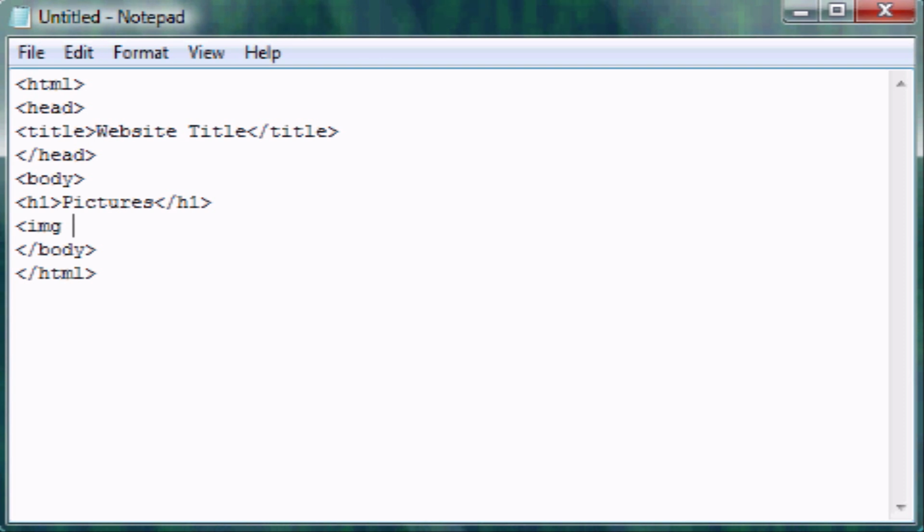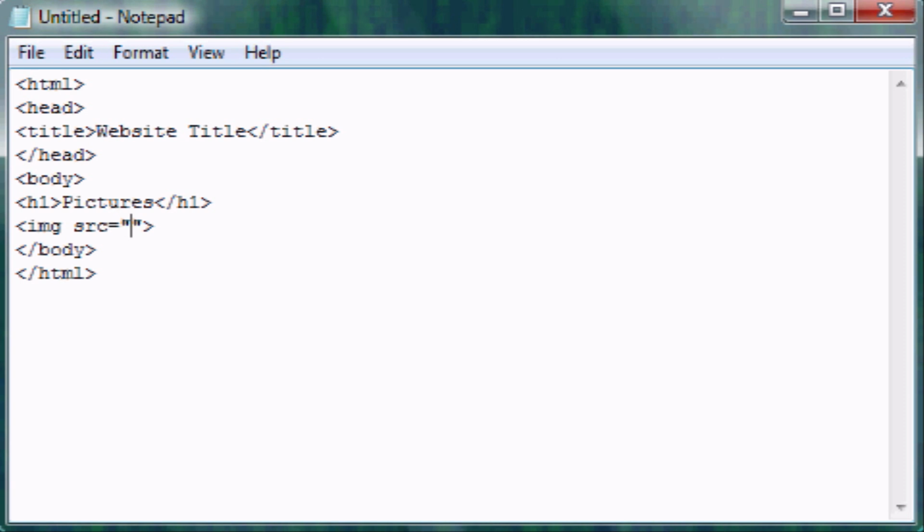Now the first attribute that comes up is src, source. So basically here you're going to specify the source from which the computer is going to find your image. And then remember your equals and quotations. I explained that about newer forms of HTML and how it won't recognize it otherwise. Let's just add this last angle bracket really quickly.